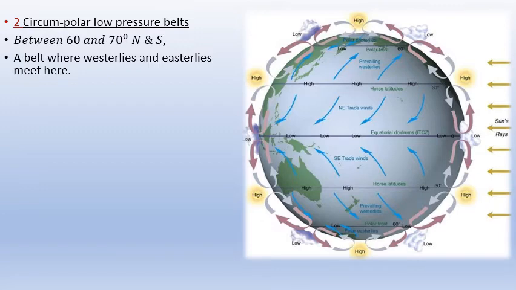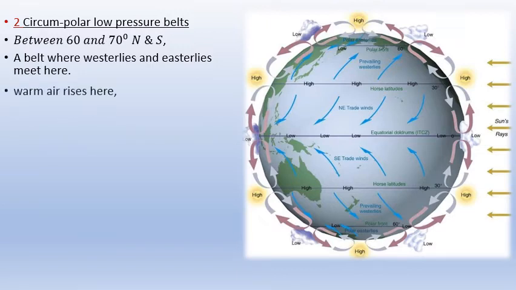The same way, there are two winds which generate starting from the pole towards the circumpolar low pressure belts, and those are starting from east towards west, and hence they are called easterlies. While the other wind is from west to east, it's called westerlies. This is from east to west, and that is why it's called easterlies. So that is the main difference between the two.